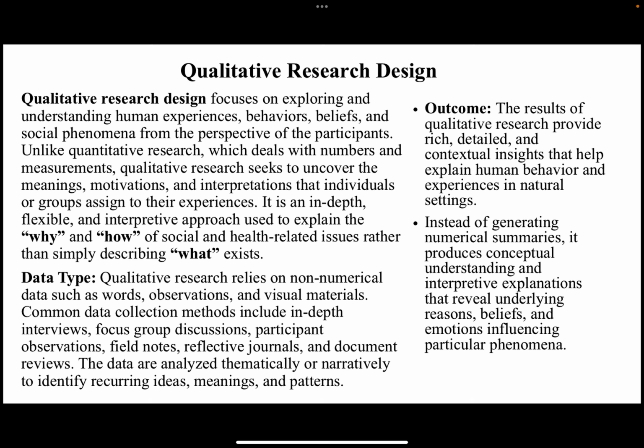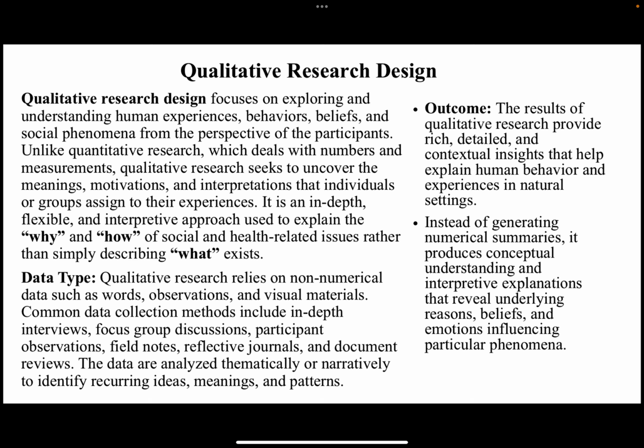And that's the reason why, if you want to understand the experiences of people, the best design to use is qualitative design, because of the in-depth nature of the design. With qualitative, you can't do a study and present your results with bar charts and pie charts. No, it's going to be rich description, narrative, thematic content analysis, narrative descriptions.